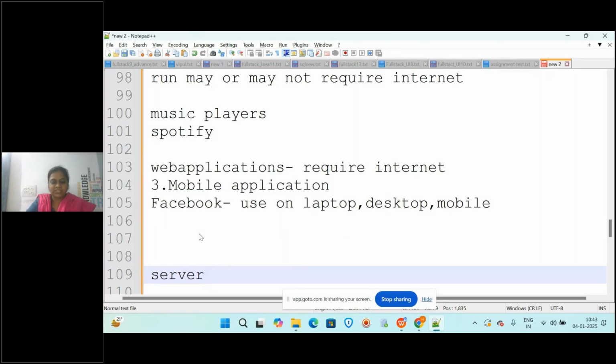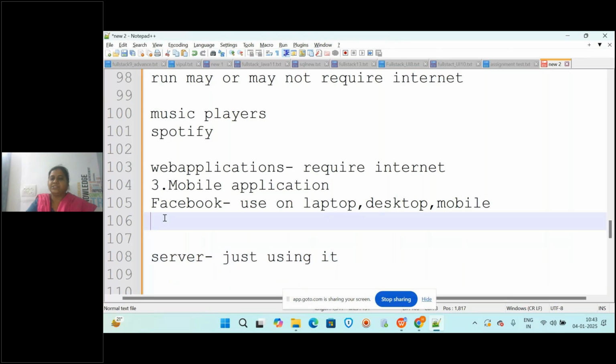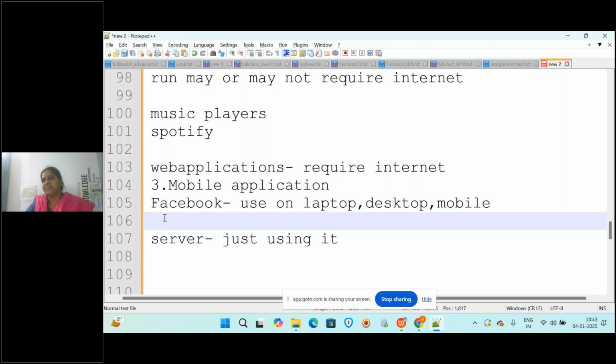We are just using it from somewhere, and it is continuously running on the server with the help of internet. So such applications are web applications, and these web applications can be used as mobile applications or desktop applications, however you are using them. Clear? Examples of such applications are Facebook, Flipkart, Amazon, Gmail. All these are applications which require internet to work.